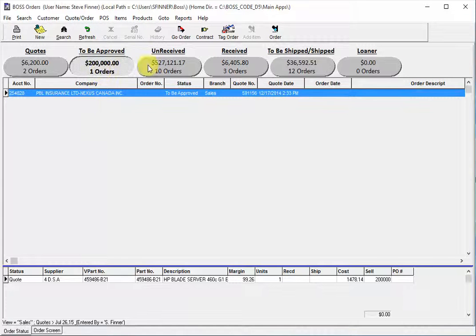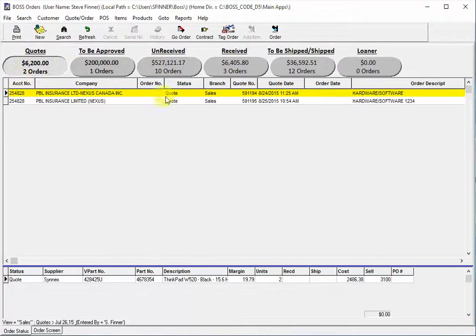By selecting any one of these tabs, you'll notice that the list below will update, reflecting all of the orders that make up the currently selected tab. As far as the list is concerned, notice that the user can configure which of these columns they desire to see.